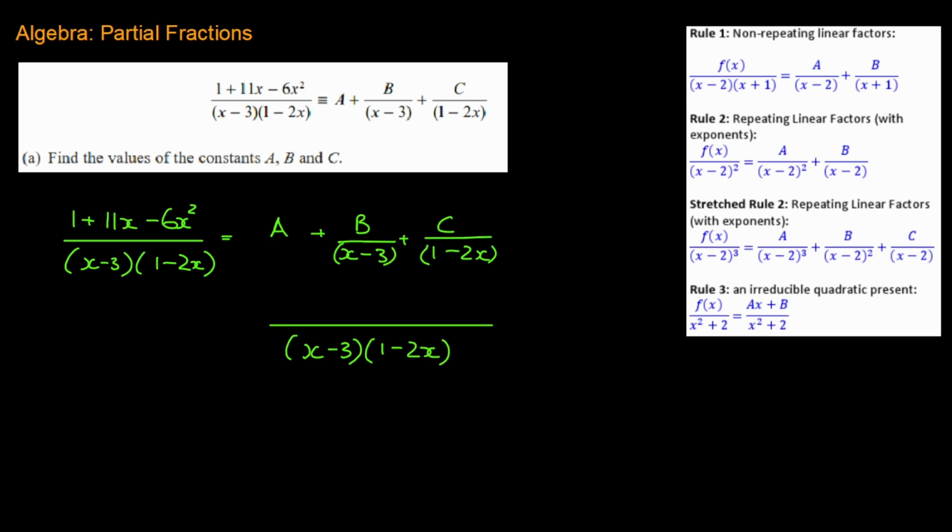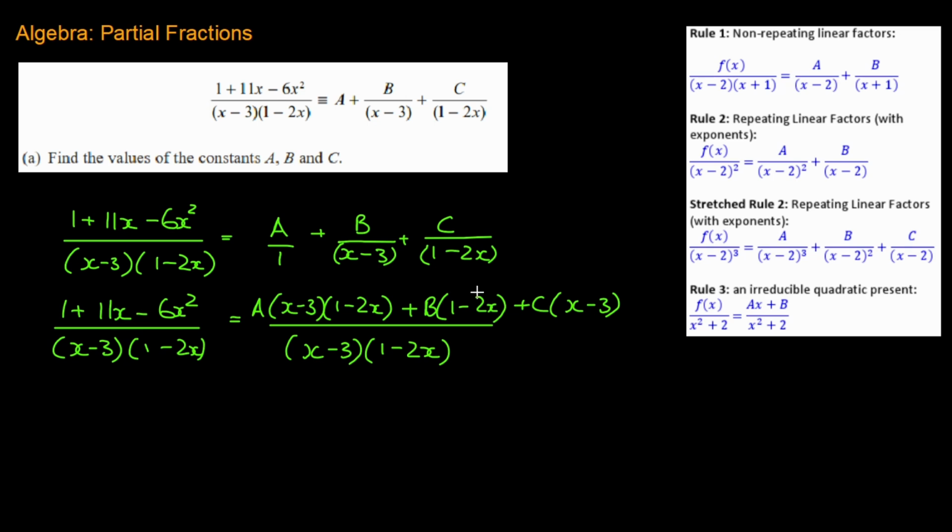But what will the numerator be? Well, we've got to go through the routine. Remember, this is divided by 1. Okay, 1 goes into this denominator that number of times. So this will be a with these two brackets, which is x minus 3, 1 minus 2x, plus x minus 3 goes into the denominator 1 minus 2x times, which will be multiplied by b. So this is b, 1 minus 2x. 1 minus 2x goes into the denominator x minus 3 times. So this is plus c, x minus 3.